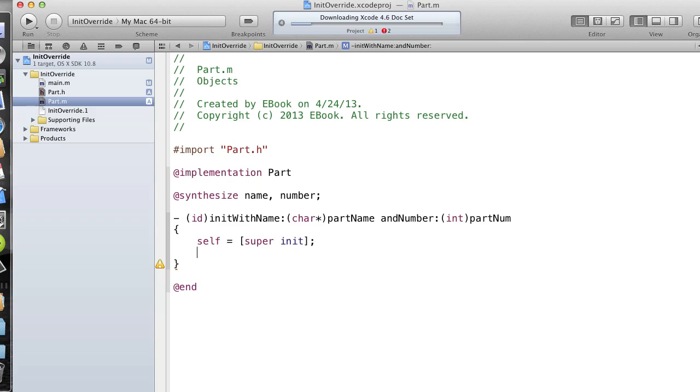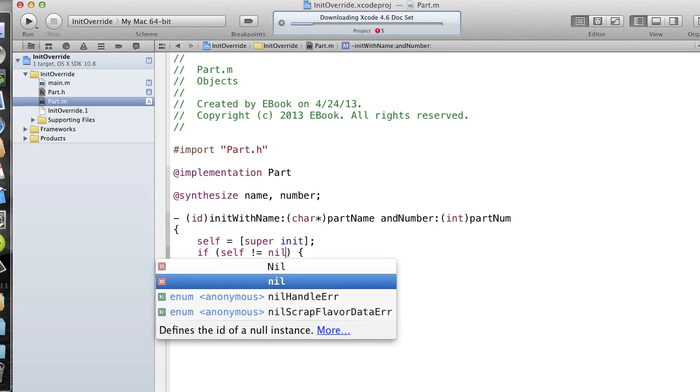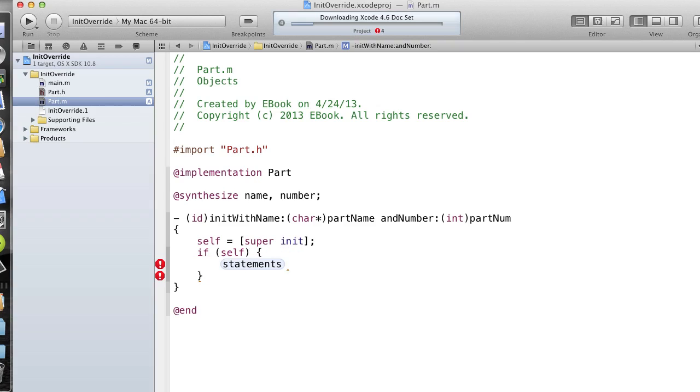Now, if that failed, then we got a problem. So we want to make sure that self is not equal to nothing at all. And there's another special keyword in Objective-C called nil, and that means no object. It's an empty object. So we want to say if self, and we could say not equal to nil, but nil returns 0. So we can just say if self to check and see if this is a valid object after it's been inited.